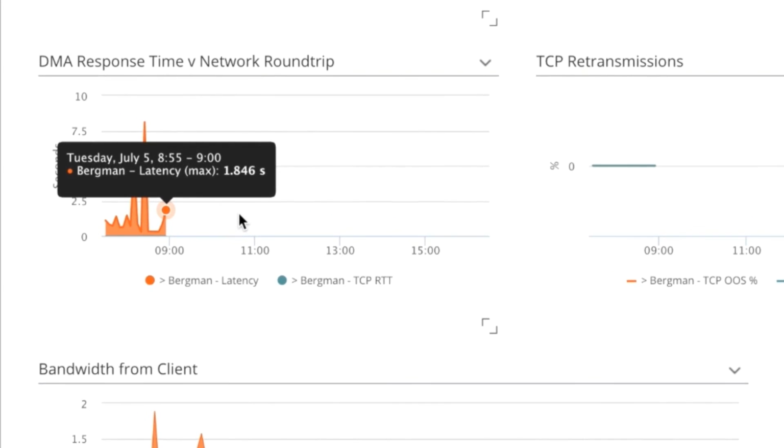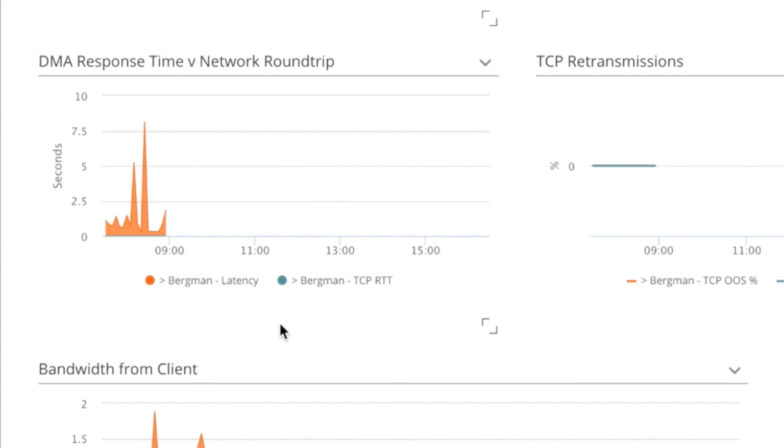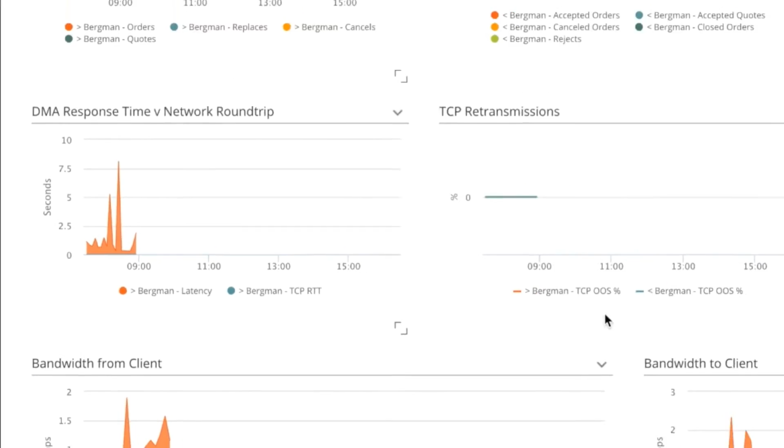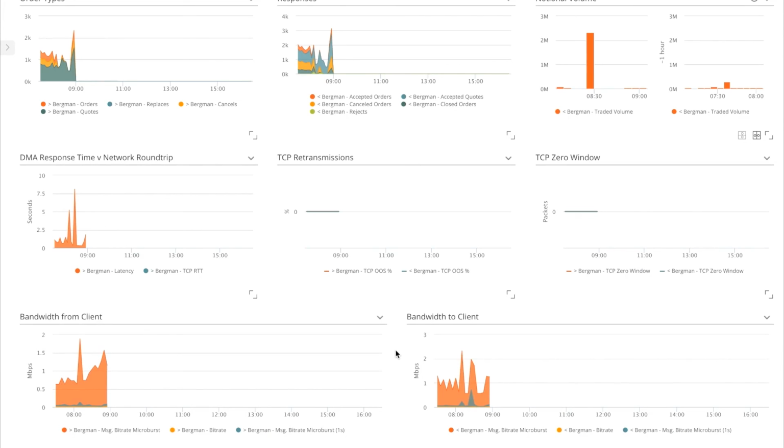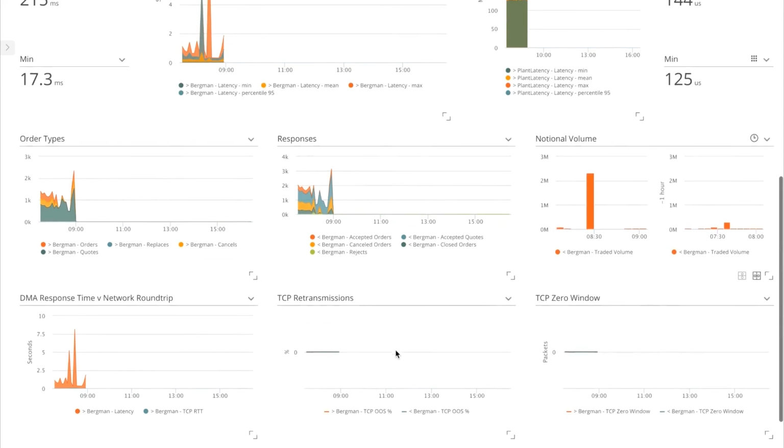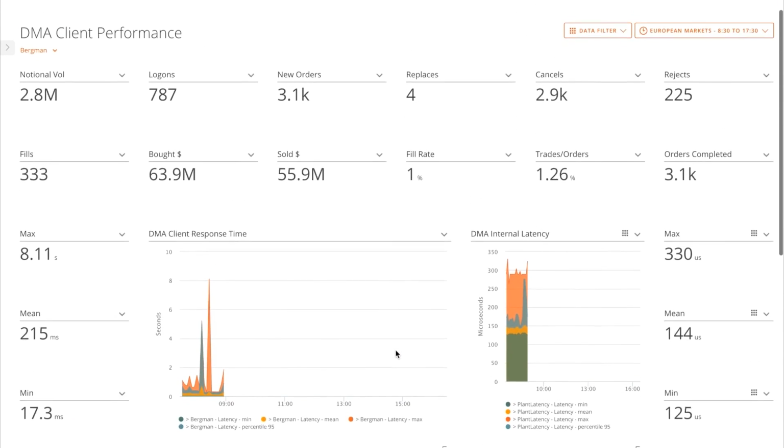And then finally, just because Corvil is also monitoring at the network layer as well as the application layer, here we see a breakdown of their order ACK response times in comparison to the TCP round trip time. So this is giving us a sense of how well the network's performing delivering that service. So I could now put a call into my client, very well informed in terms of their trading activity and performance today, and have a valuable conversation with them.